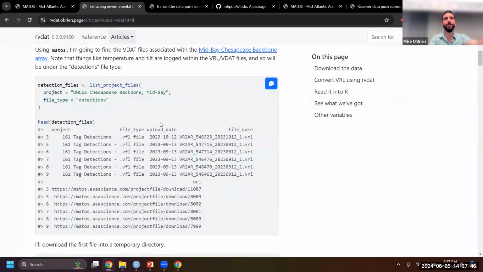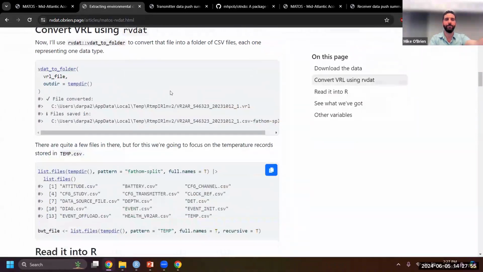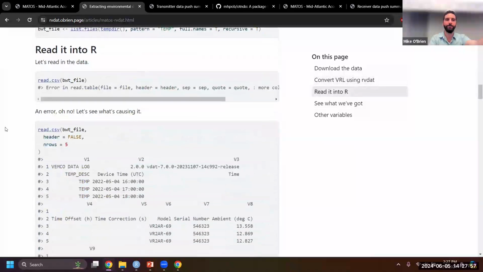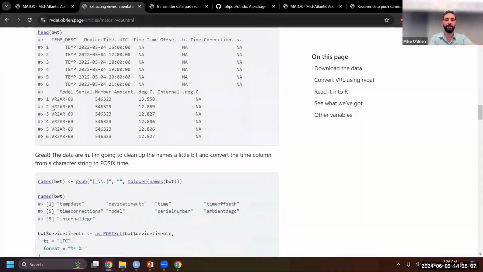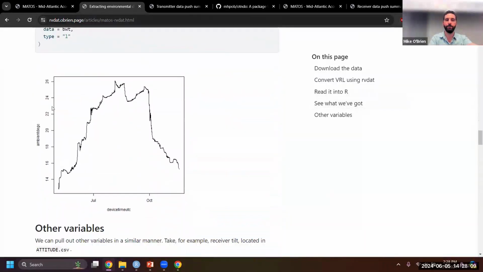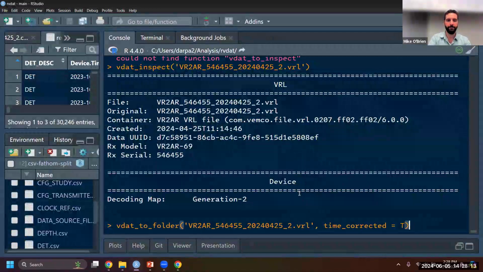So again, if you're part of the ACT Matos network, you can work in a one-stop shop. List your files, download your files, convert all your files, read your files into R, start working, plotting out your temperature stuff, interacting with your detection files right there. So this gives an outline of all those different things and how to work with them, plot them out. Yeah, I should have done that to begin with.